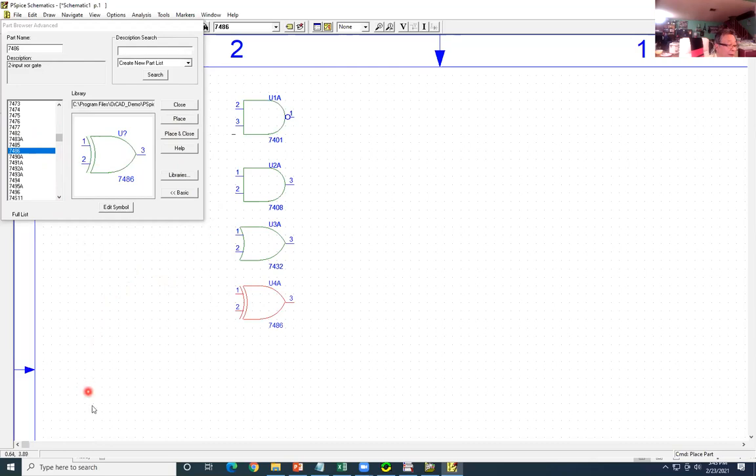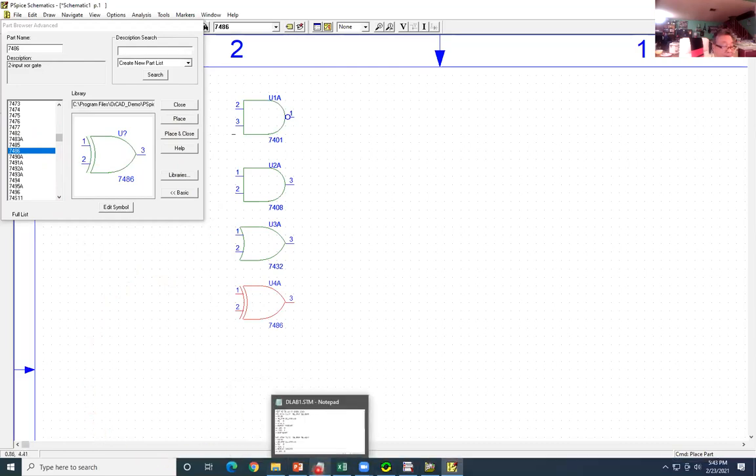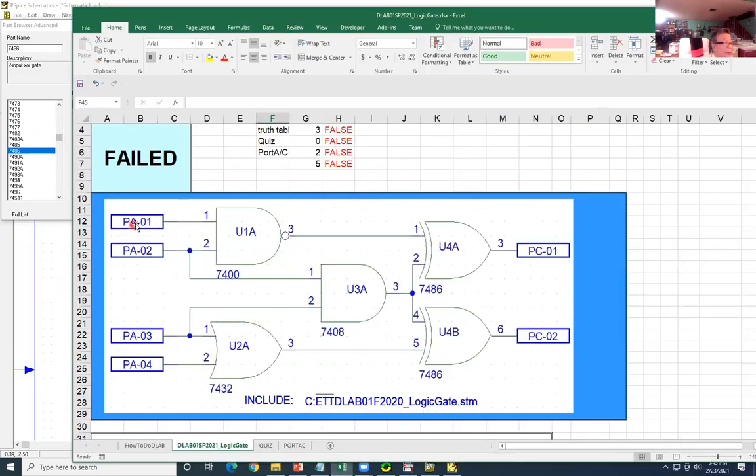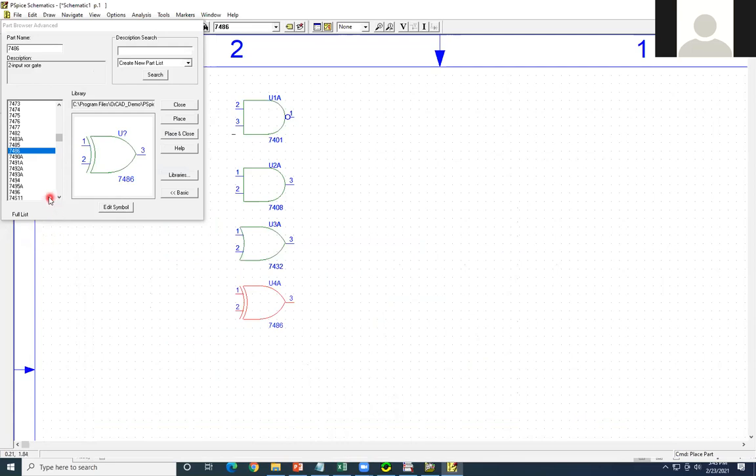Okay, what else do we need? Okay, now we need that one. You know what the name is? Source. Global. Connector here. You know which one?